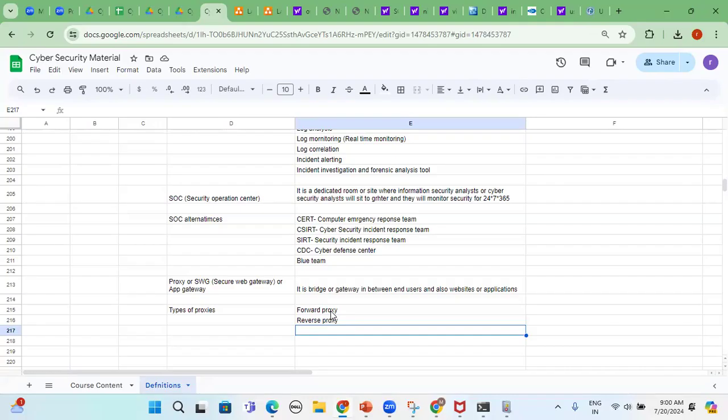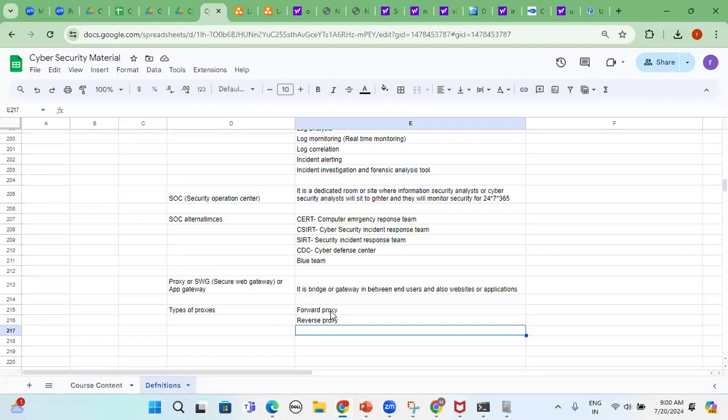Whatever resume he is uploading and whatever websites he is trying to access, that request will first go to the firewall, and after that it will go to the proxy. Now the proxy will validate which end user or public person is trying to access, from which IP, and from which country, and whether it is a legitimate or illegitimate or malicious threat actor or intruder. According to that, it decides whether he is a legitimate person to access the respective internal websites or not, and it will take the respective action, either allow or block. That is called reverse proxy.